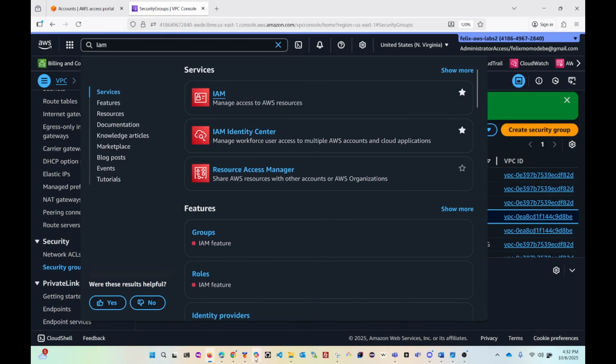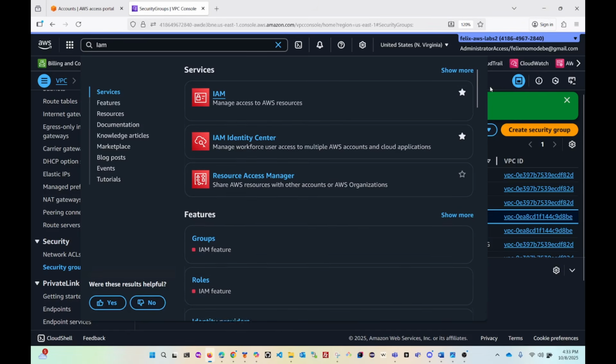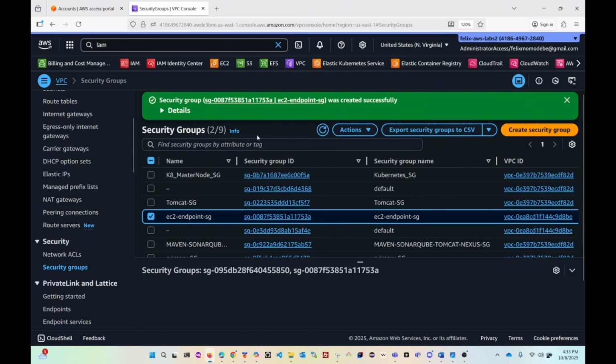Now that we have created our VPC, created our subnet, and created our separate security group, the next thing to do is to create our VPC endpoint. So I'm going to head over to my AWS console and go to VPC.